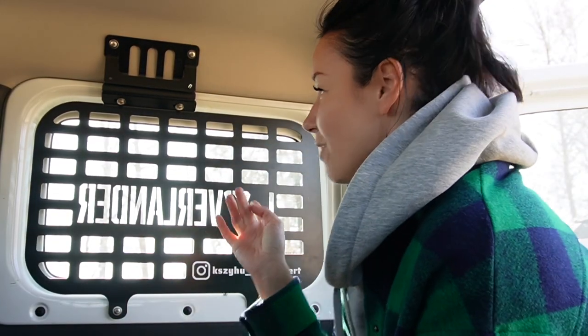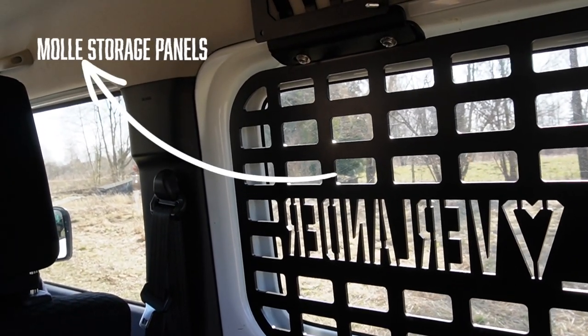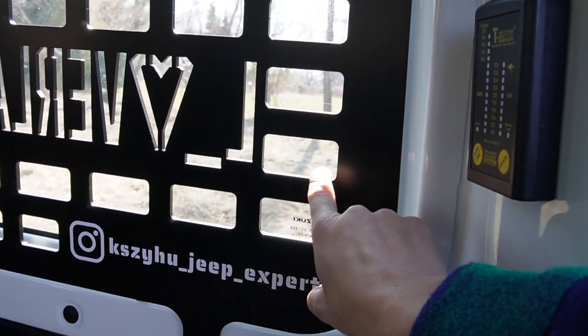Okay, so here I have my new Molle storage panels with my Loverlander logo on them. They look just amazing, and I plan to attach here some of the bags, little bags and essentials, but also other things like, for example, my ukulele.